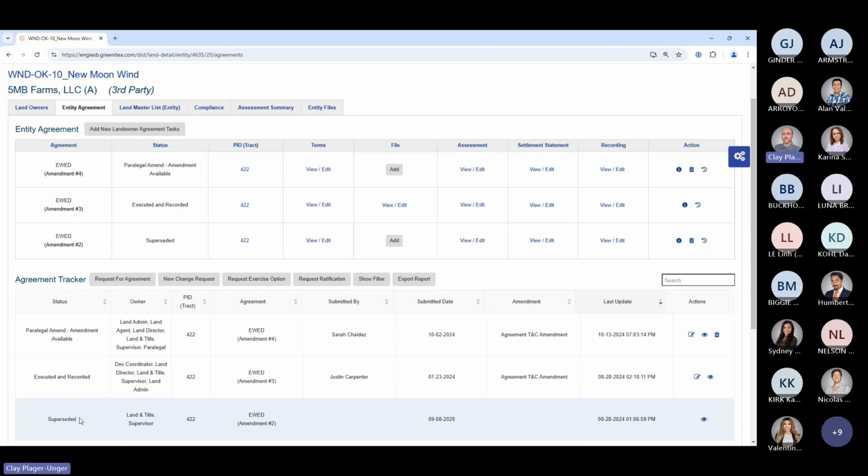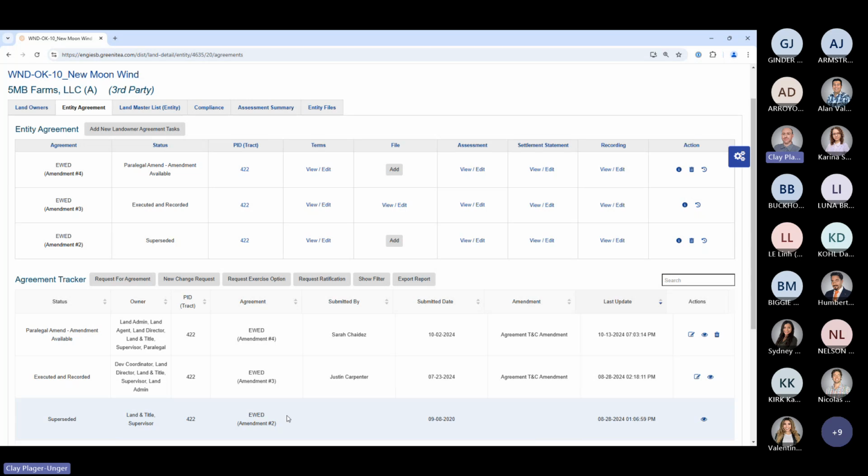All 3 of those are considered executed statuses, where that is a signed, live, active agreement that can have payment obligations. Superseded is not an executed status.